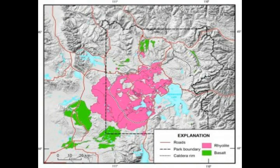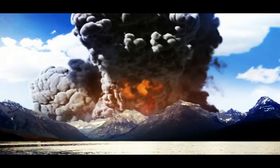As well as to the north of the caldera, in the region between Mammoth Hot Springs and the Norris Geyser Basin, where we have Steamboat Geyser. Now, a particularly nice place to view one of these basalts is at Sheep Eater Cliffs, which is just south of Mammoth Hot Springs. So how does any of this relate to Yellowstone having a shadow?